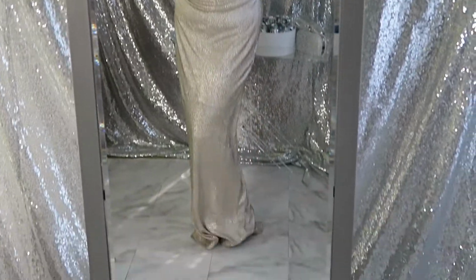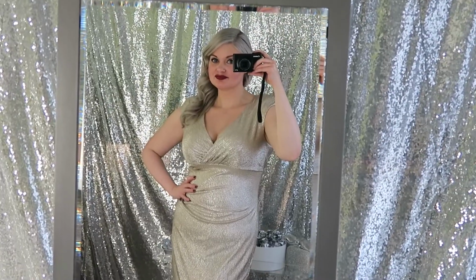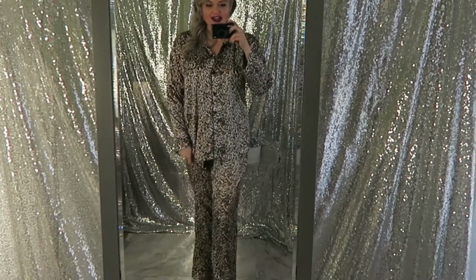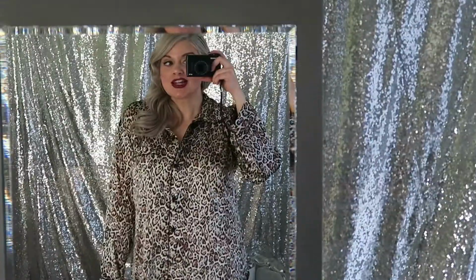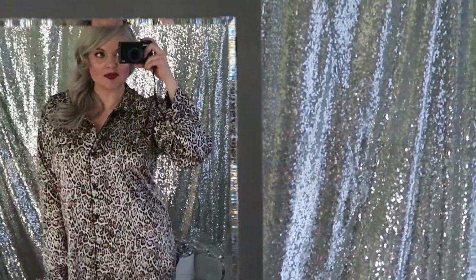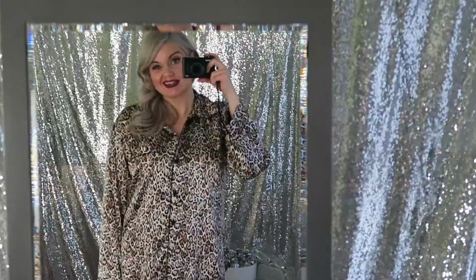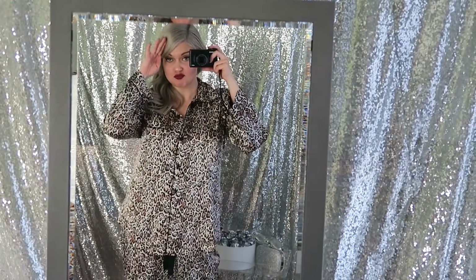This is my outfit. This is actually what I'm wearing to watch the Oscars. Okay, that's not true. Actually, this is what I'm wearing to watch the Oscars red carpet. But you know what? I still have my heels because why not, right? This is what I love to wear watching the red carpet and judging all the fashion because it's still stylish and comfortable, but it's not the same without Joan. R.I.P. Joan Rivers for life.